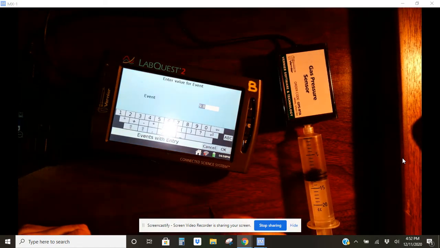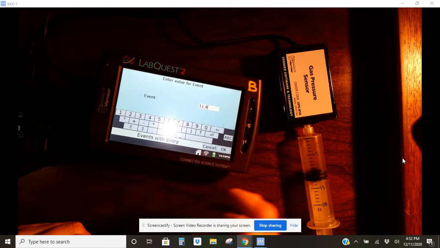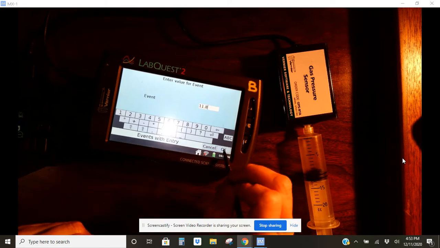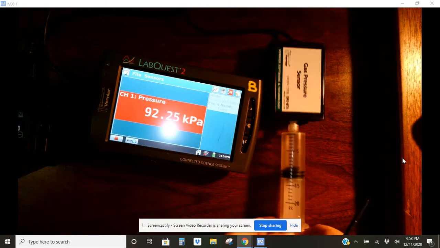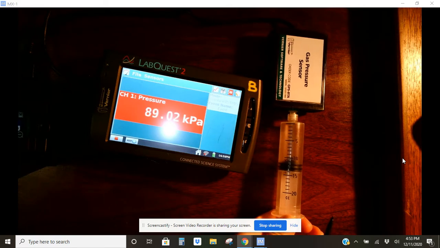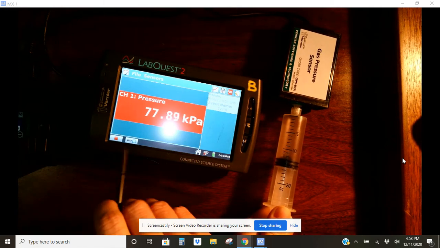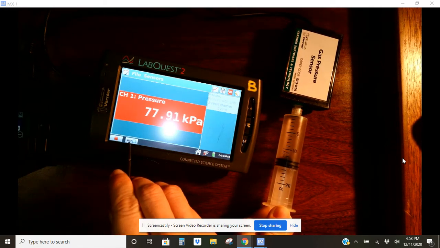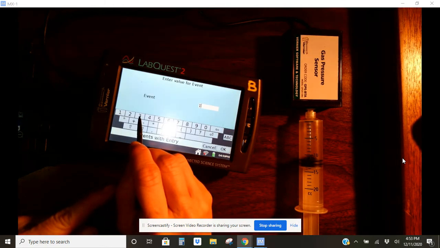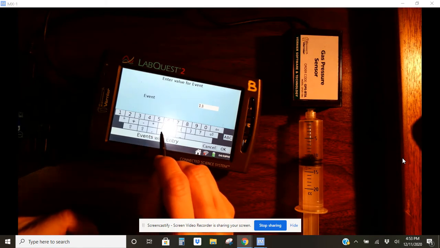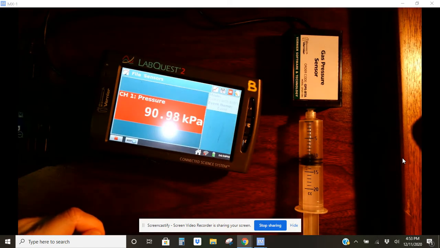And this time I'm going to put in 11.8. Click OK. All right. And we want to get a few more. Let's do 13. So I'm going to move my syringe to 13. Oh, it's starting to get harder to do. All right, I'll do my best. Hard to do by myself. All right, I'm going to click keep. And so that was 13.8. Whoop, not 13.88. All right, good.